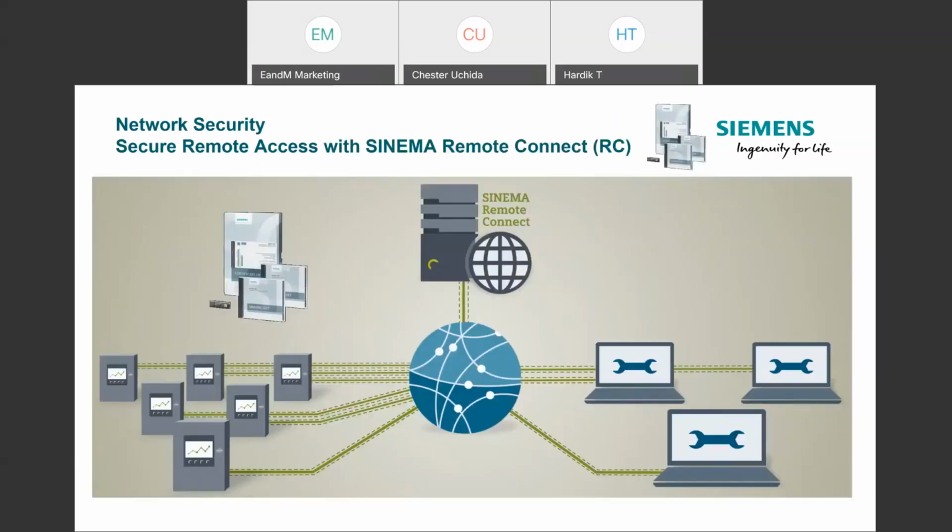All right, so the software for the VPN that we have is SINEMA RC. That's the SINEMA Remote Connect. The really cool thing about this software is that this is your own server. So you simply have to create a server. And I know at times when someone says, hey, you have to create a server, it kind of gets scary. It's very easy and simple to install a server. It comes on a DVD and you get a certificate for a client when you buy the server. So 4 connections are free and included.